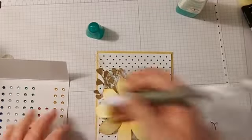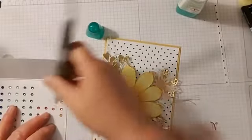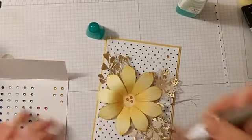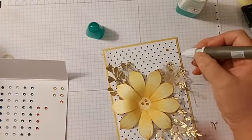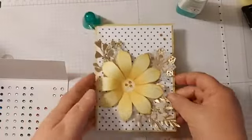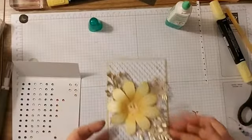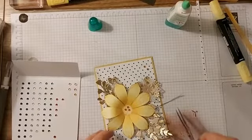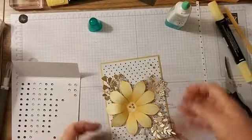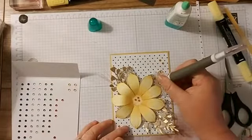Actually, I think I might put some gems in the middle. And then we're going to have a gem over here, and a gem down here, and a gem, needs to be odd. Should I put it there? And there we go. See, I'm going out. So I didn't go back out before. I'm so sorry. I will get the hang of it. There we go. I'm going to trim that bit a little bit shorter because it's going to be a pain in my butt. There we go. Spread them out a bit. That one needs a gem. I'm going to have to do that because the centre of the flower has a hole in. There we go.